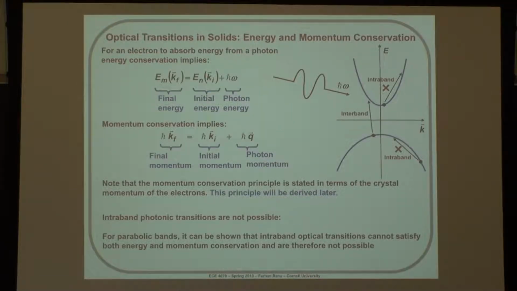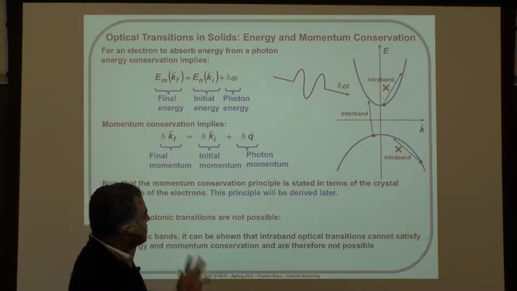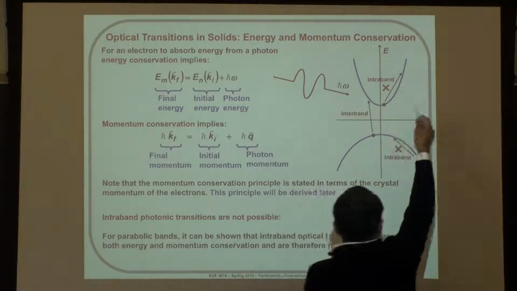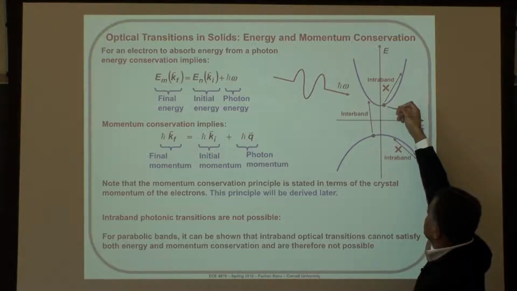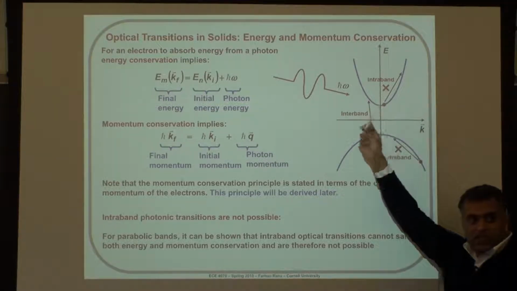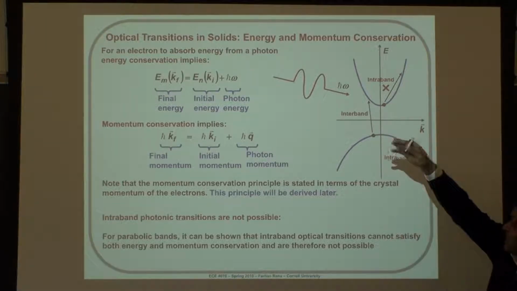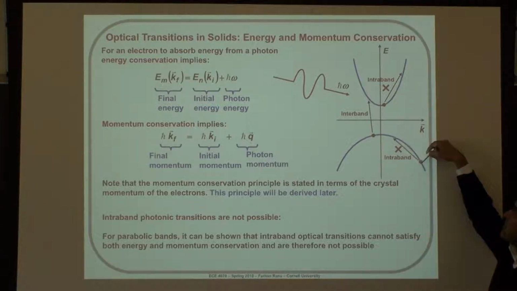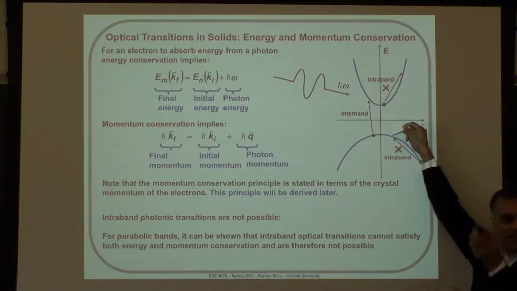And in this process, we will find that there will be energy conservation. There's momentum conservation. Because of momentum conservation, we'll see that processes like this, just within one band, within the conduction band, will not be allowed. Processes like this will, for large enough photon energies, be extremely low. Nothing I say is not allowed is 100% not allowed. There is a very small probability.